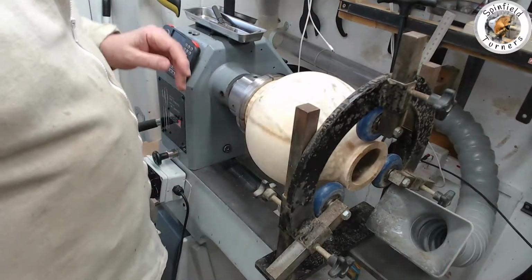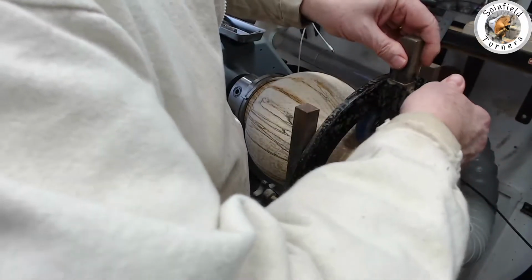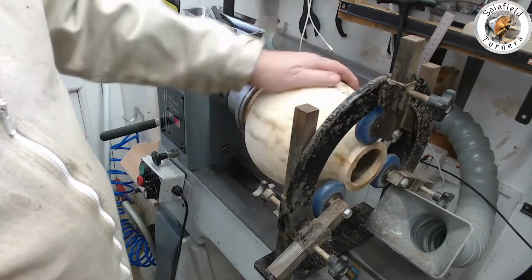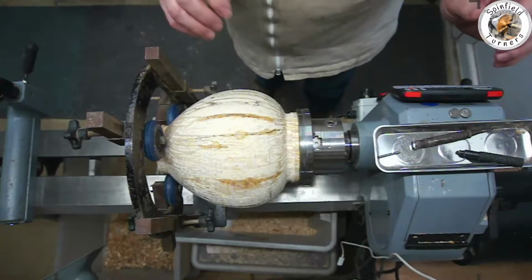So out comes the steady rest that I bought from Gary Rance. Thank you, Gary, as a second-hand item. I think he probably had it made by somebody for him. It's basically 3 skateboard wheels on a frame, and the advantage of it is that you can get in there and there's no worry that the thing is going to come flying off the lathe.